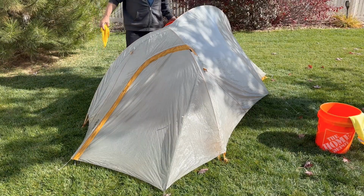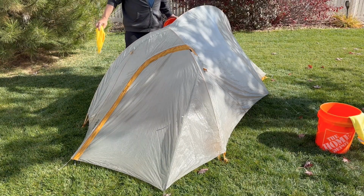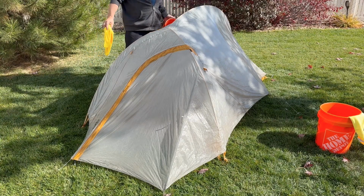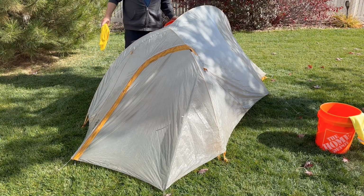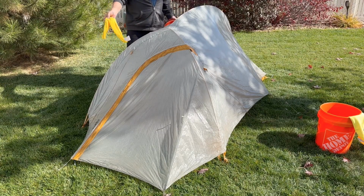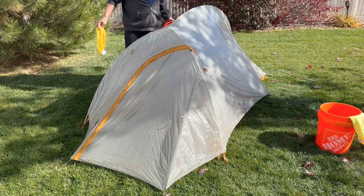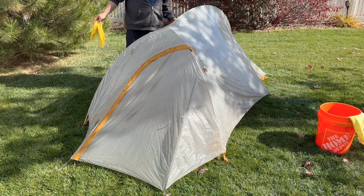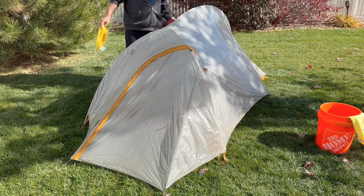Okay, it's looking pretty good. I've got all the residue off of it. Now if all you wanted to do is just do the UV protection, you could stop now and let the tent dry. I'm going to go ahead and apply the repellent next. Since the tent's already wet, which is the first step in doing the repellent, I'm going to go ahead now and just spray it on.